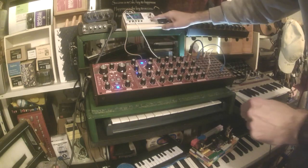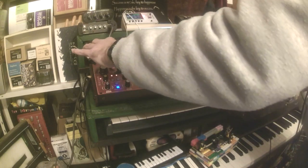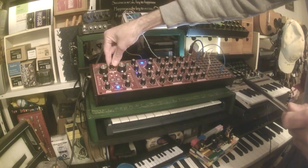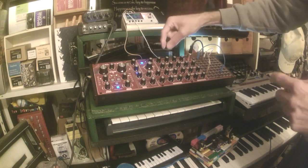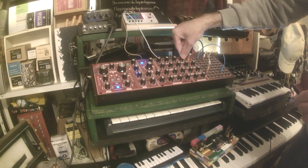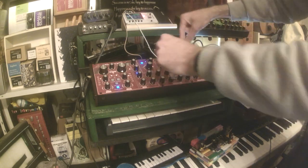And let's put the LFO going. Then we get this glorious sound. Lovely stuff. I'm driving the overdrive as well, quite hard. Again, I'm just watching my audio levels here.